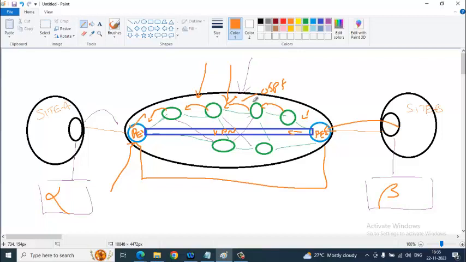How do you know which label is bottom and which label is top? Okay, one MPLS layer is what is called the transport layer, and the label is called the transport label.